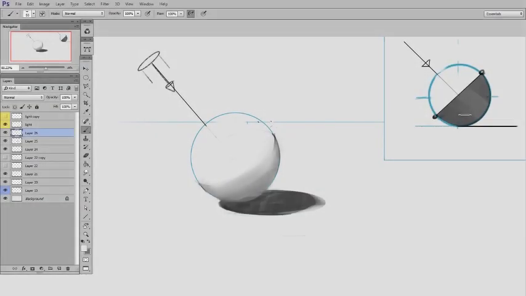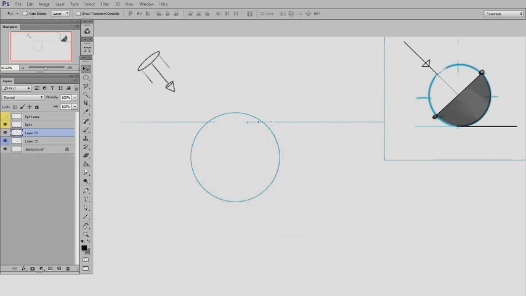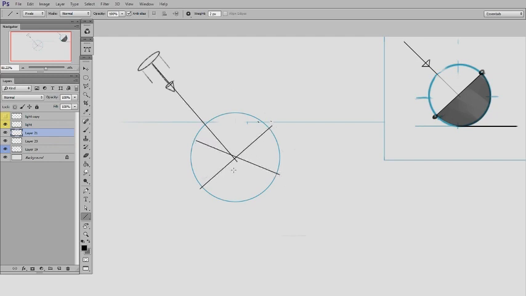Okay, let's go ahead and do the same thing here, but this time we're going to do a sphere that is not perpendicular to the camera. So really the crucial thing here is to figure out where that terminator is. And the way I like to think about it is almost like a cross section. Again, this is a bit of linear perspective, but what I'm doing is envisioning a disk that would be almost like the equator of this object.